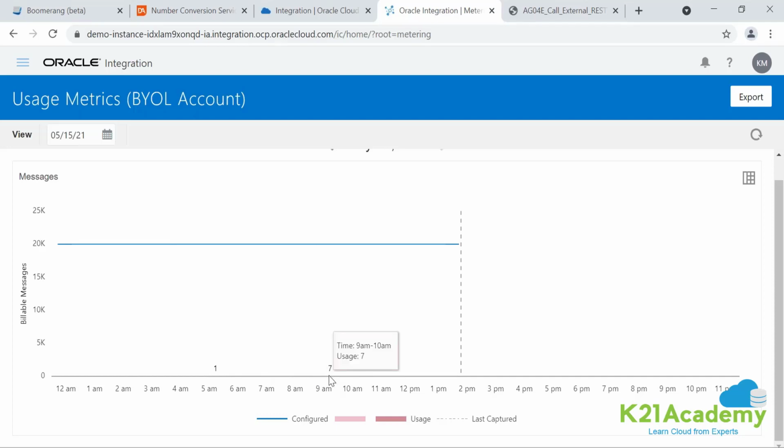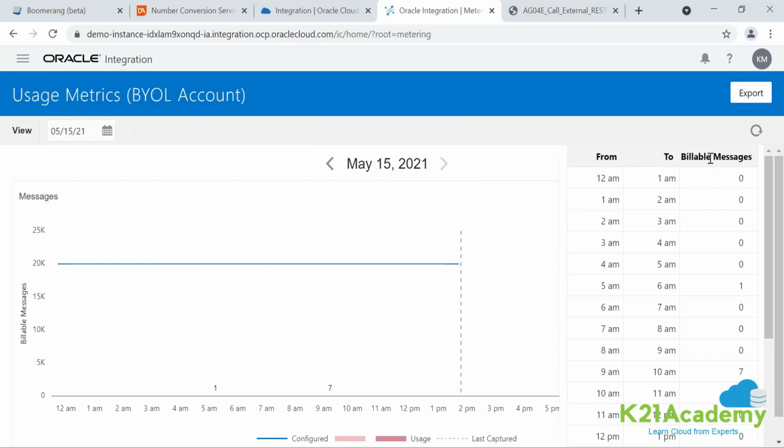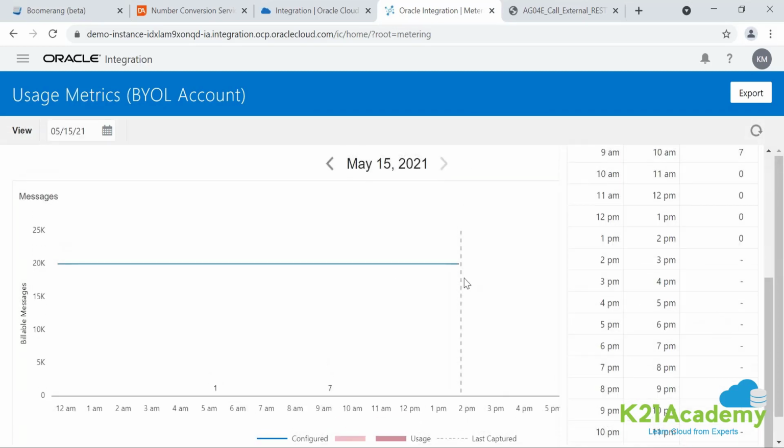Here you see between 9 a.m. to 10 a.m. I have consumed 7 messages. You can click on summary by hour, and here also you can see billable messages. Between 5 a.m. to 6 a.m. I have consumed 1 message.